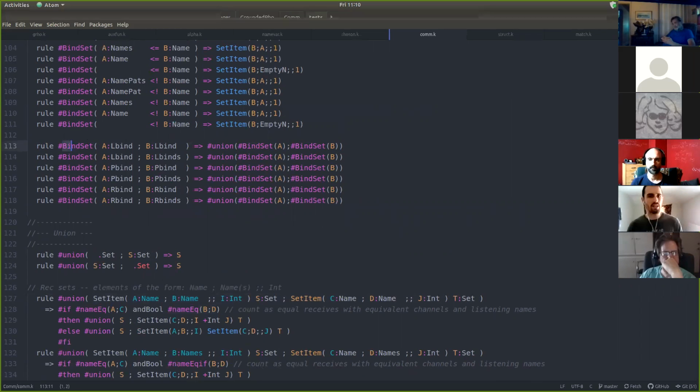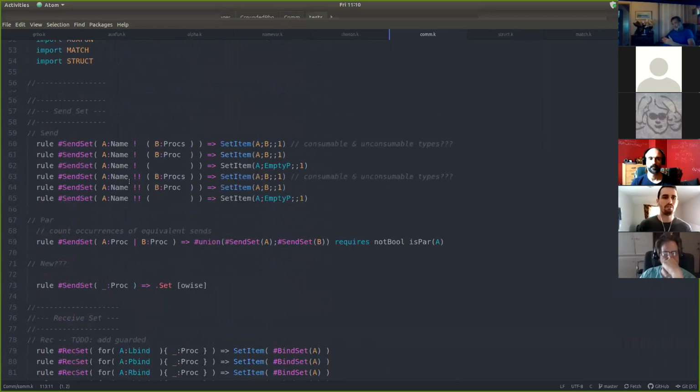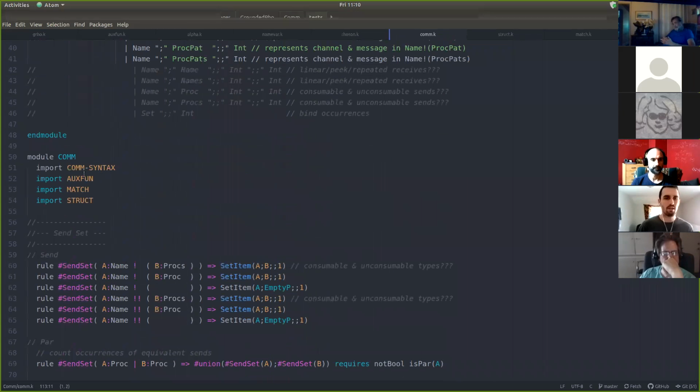Let's say I have two constructs by the same name, one included in auxfun, one included in match. I don't think it'll be able to interpret what the abstract syntax tree is supposed to look like, because it calls the module that the syntax is defined in when it produces the AST. So my instinct is that it just won't be able to parse it correctly.